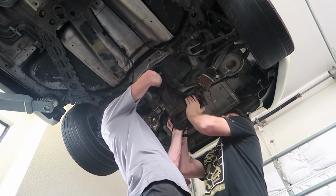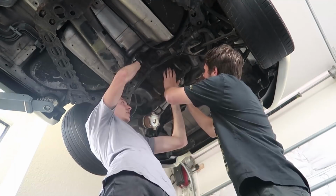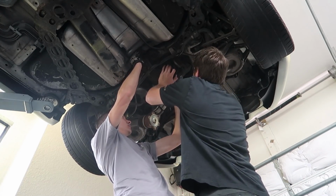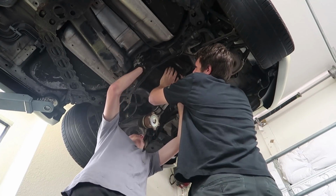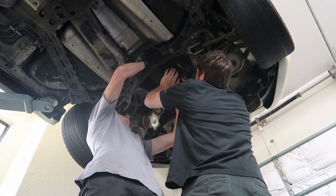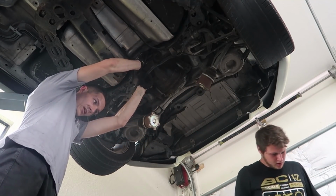I'll help you lift. Okay. Needs to go upright. There you go. Push forward. Okay, that's it. Yeah, now it is. Alright, do you want to put that nut on? Yeah, where is it? I think I put it on the lift.